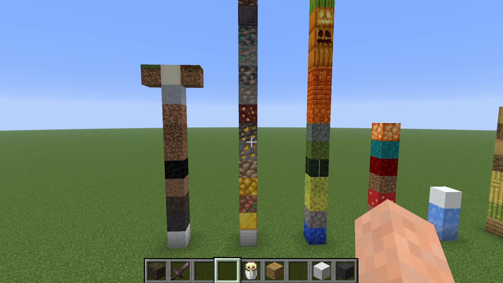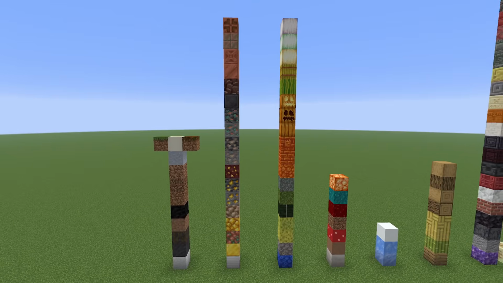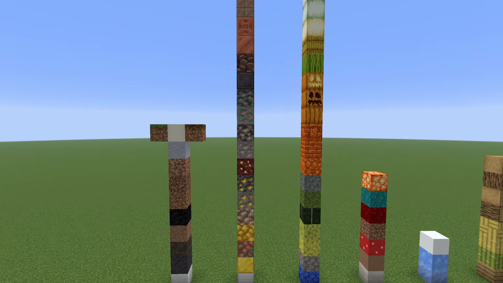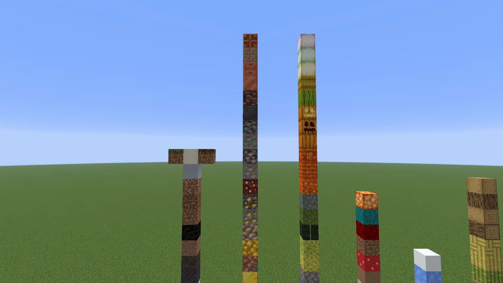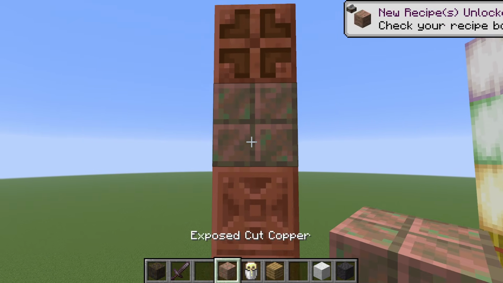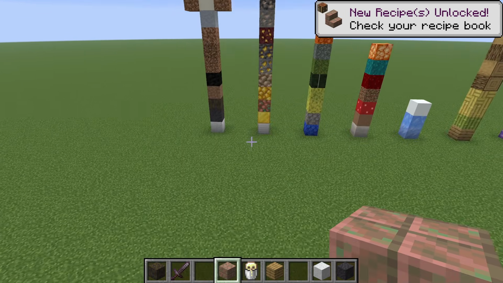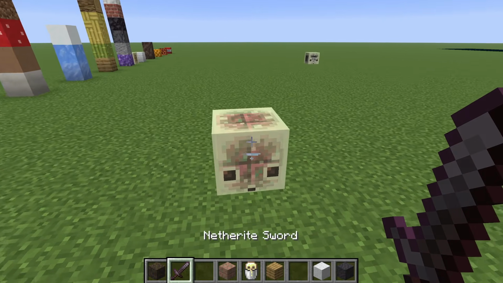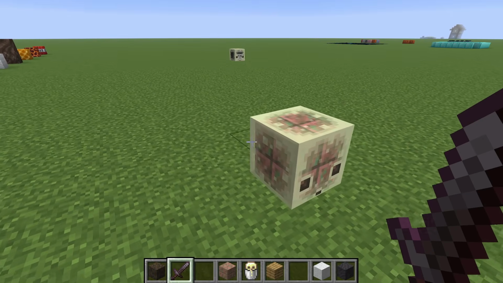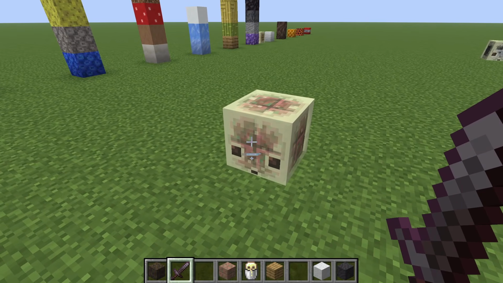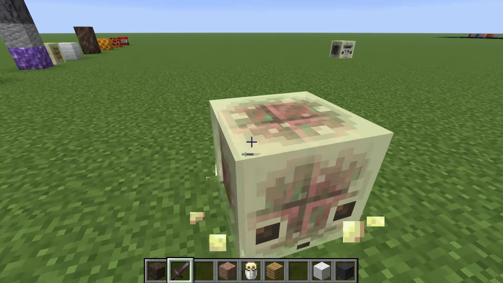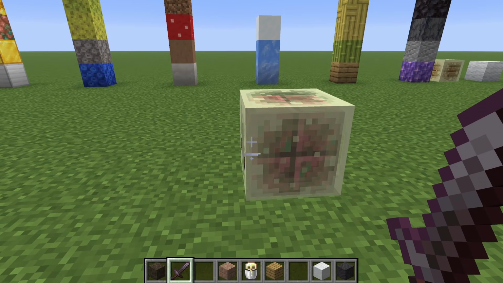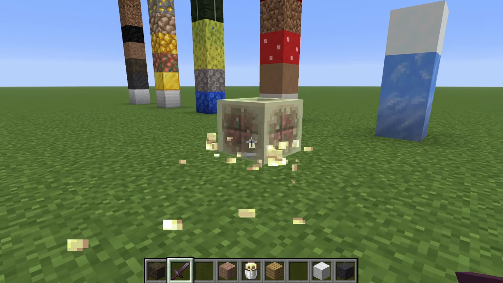Then the second type occurs with all of these blocks. I will not list all of them out because there's just way too many. So just look at it and you can see that there's different ores and copper blocks here. Let's pick the exposed cut copper. All of the different types of copper work as well. And the second archetype is the slow flat archetype. So you can see that this one moves almost not at all. It's very heavy. We can make it move a bit faster by sprinting at it, but still it's very slow. It will sink in water. And it has very high gravity, so it almost doesn't bounce.